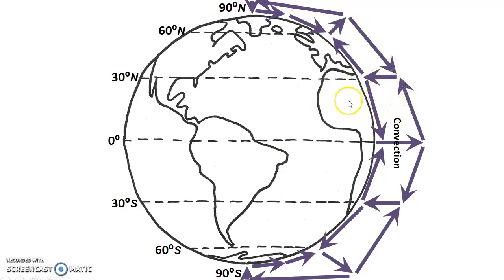Now, each one of these individual convection cells that I'm circling right now is one of the global wind belts. So let's put this together. So at the equator, where the air is rising, we have the intertropical convergent zone, or the ITCZ. Sometimes they're also called the doldrums. Now, since the air is rising at this location, we know that gives us low pressure. And wherever there's a low pressure system, we get lots of precipitation. So warm temperatures, lots of precipitation gives us the locations of all the world's rainforests.